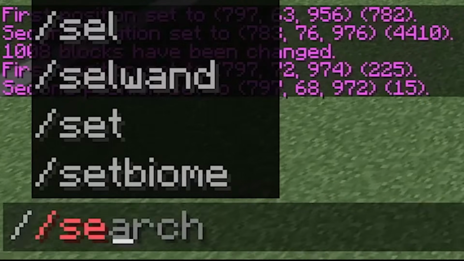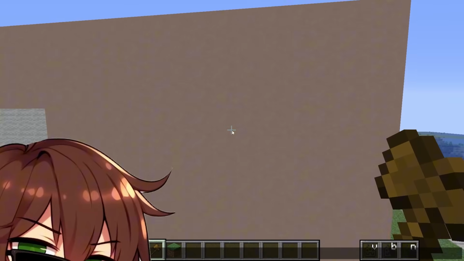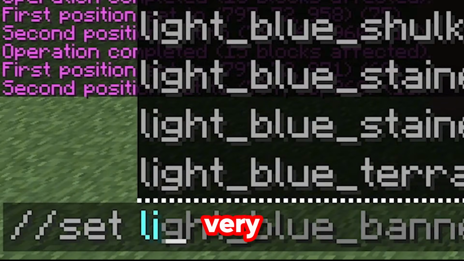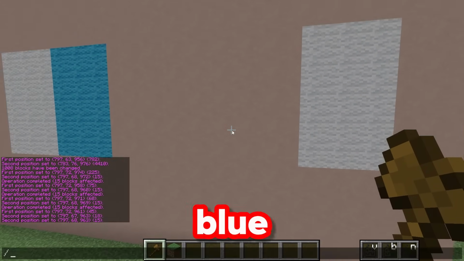So what I'm going to do is get some white for his eyes and put them on the left and on the right. This looks pretty good. But JJ has blue eyes. So let's go ahead and give him some light blue eyes very quickly. Let's just do this. Okay, light blue there and light blue here.